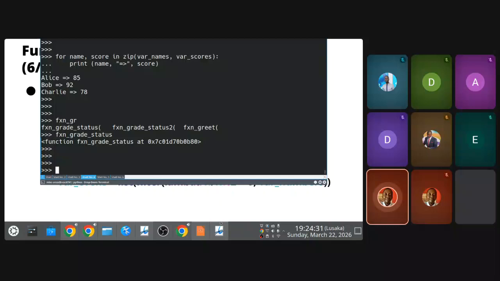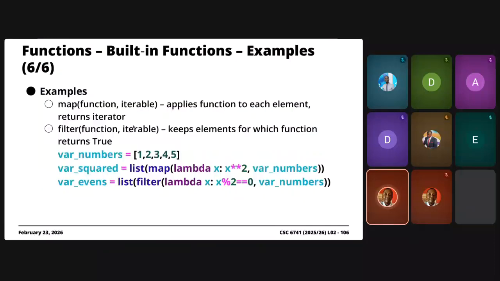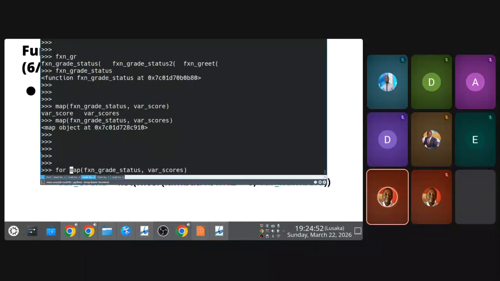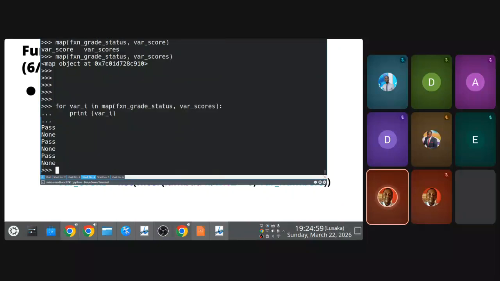So what I can do is use the map function and apply grade status to var_scores, right? So I guess I can probably loop through this: for var_i in here, print var_i.